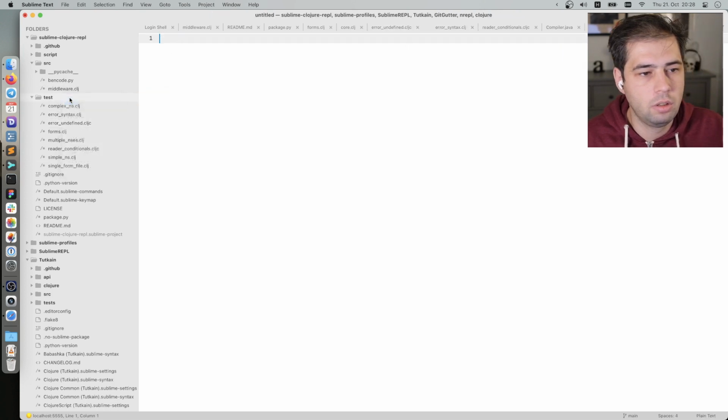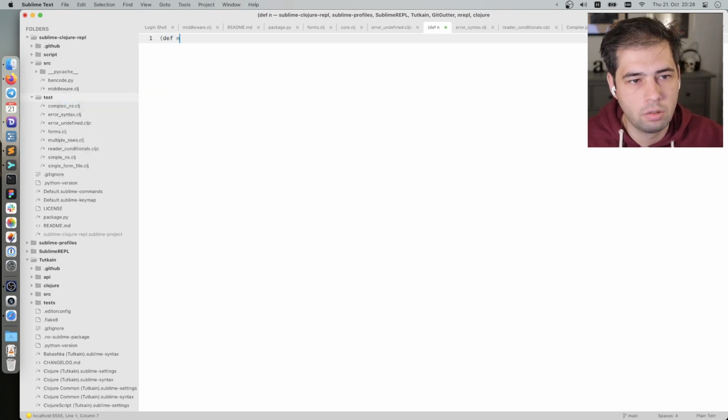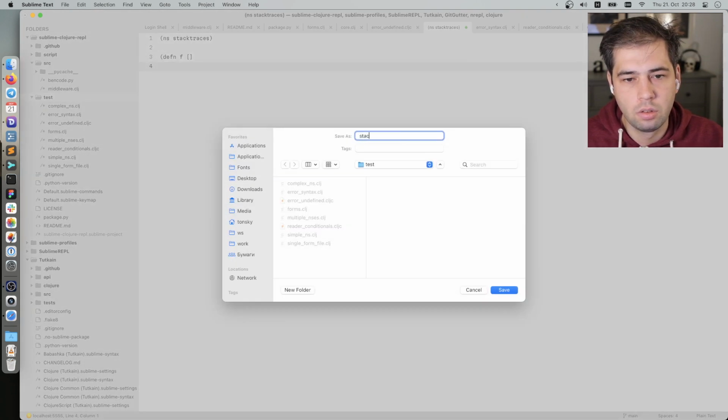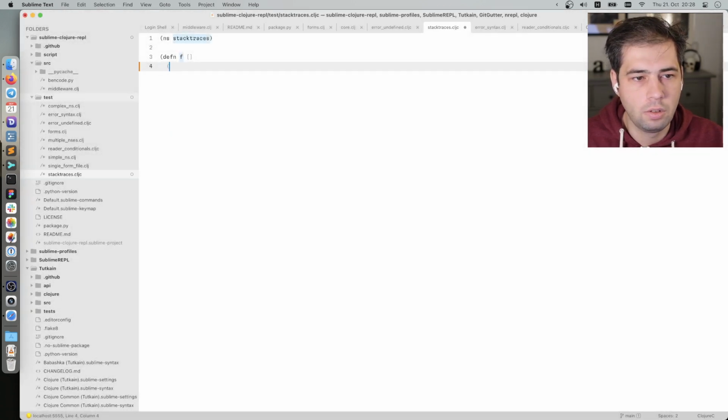Let's say we have a file that does, for example, ns stacktraces. So we have f, which does something like this.